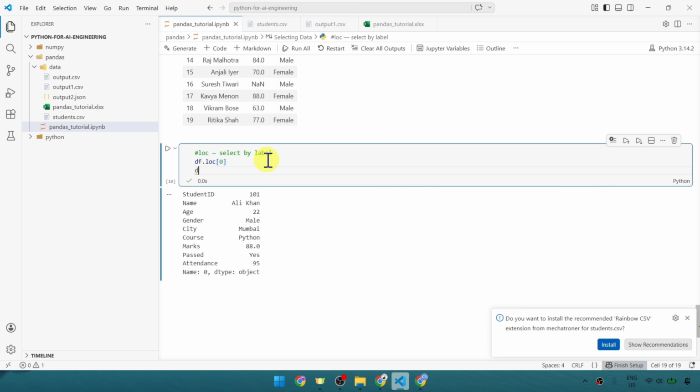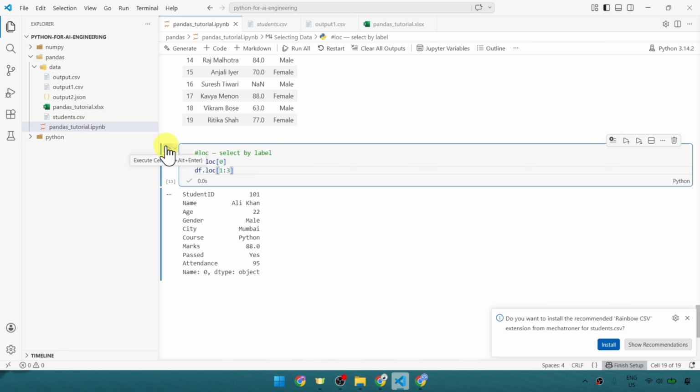So for that here we need to provide df.loc and then opening and closing of square brackets, and now we need to provide the start index as well as end index. So let's say we want to get data from the first row, so we need to provide 1 and then colon, and after that we need to provide the end index. So let's say I want to provide the data till the row which is at third index, so we need to provide the same index here. Here in this case of pandas this end index will also get included.